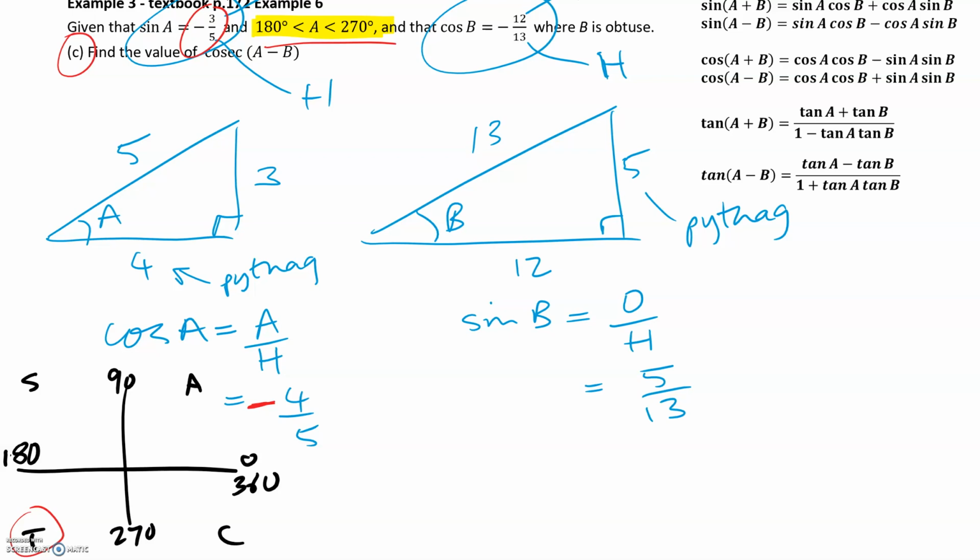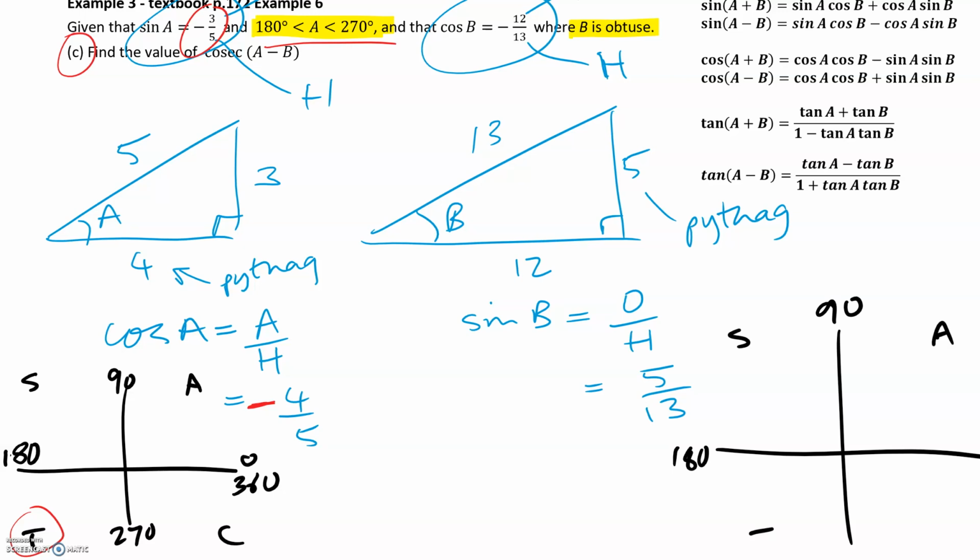If we do a similar thing over here, this time the angle B is obtuse. Now, as you know from primary school, obtuse angles are between 90 and 180 degrees, and so the only thing that's going to be positive here is sine. Okay, so that means this will be positive. We can leave that as it is. We already knew that cos was negative. We already know it's minus 12 over 13.